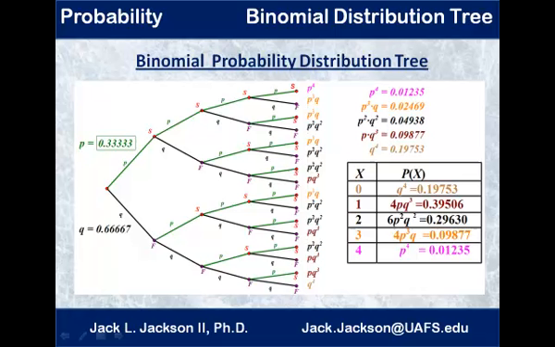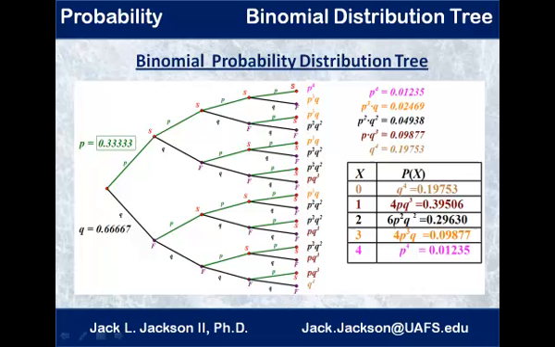The one at the bottom of our table where x is 4 is actually at the top of our tree. That's going to be another one that's real easy because there's only one way to get 4 successes. They all have to be successes, and that's got to go up that top path. And that turns out to have probability p to the 4th, about 1.2%.